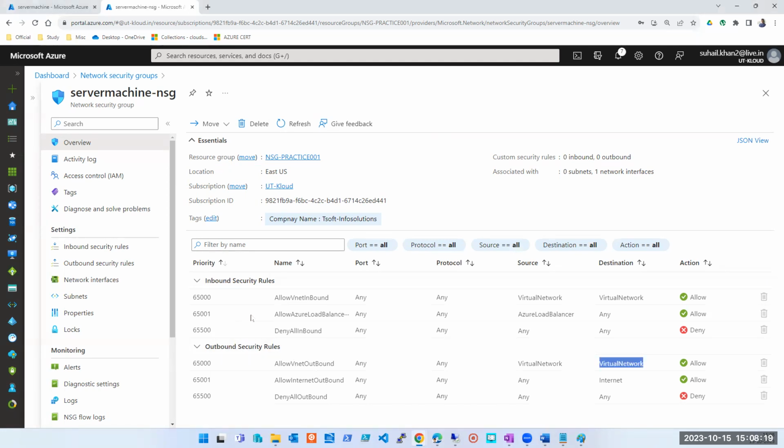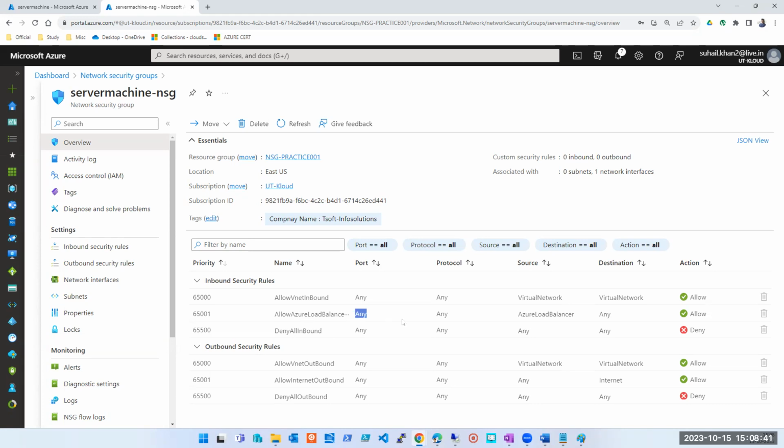Now the inbound one, what does it say? Allow Azure load balancer. Now we have already discussed load balancer. People who were not there for load balancer, it could be a bit difficult to understand, but with logic you will get this also. So what does it say? This is the name of the rule.